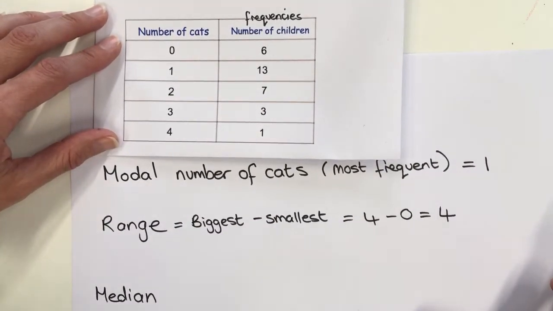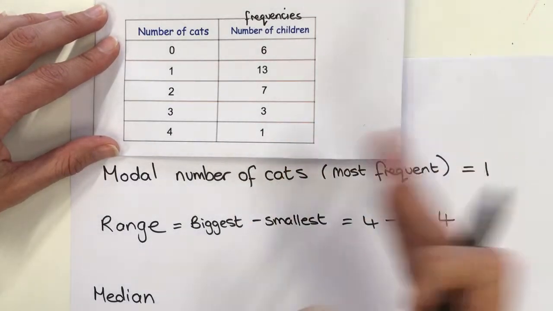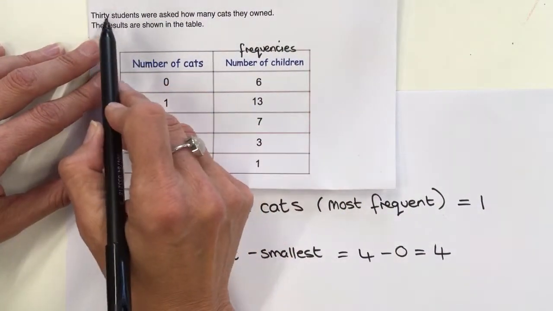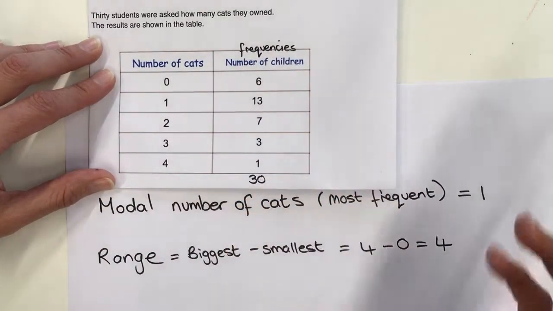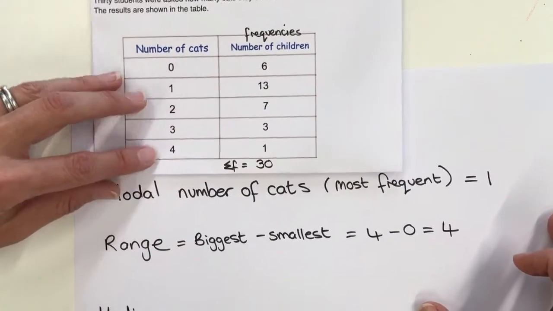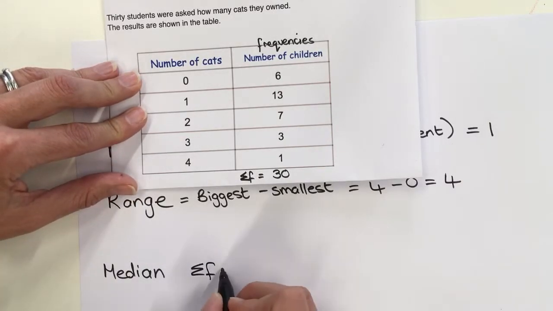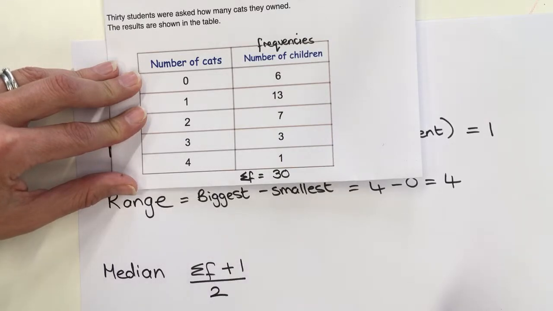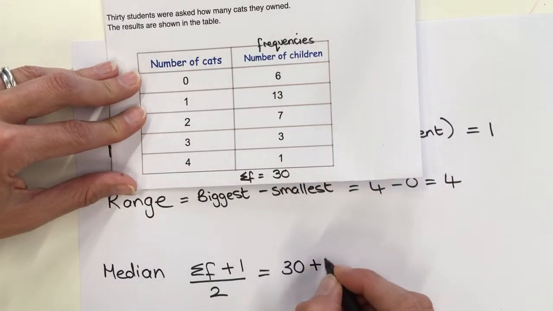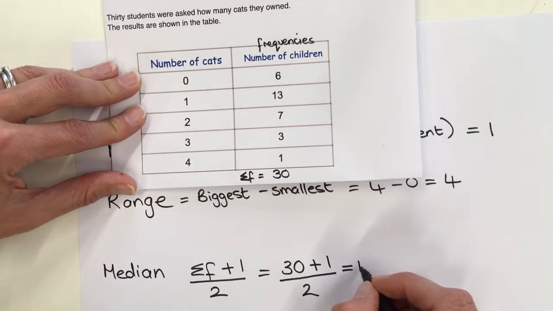Now the one that confuses pupils is the median, because when you calculate the median, if you had all your numbers displayed out in order, you would find the middle of those numbers. But when you have it in a table, you have to do something slightly different. We know from the table that the sum of the frequency is 30, the total frequency. When we calculate the median, we take the sum of the frequency, add 1 to it and divide by 2. So we do the number plus 1 divided by 2. We have a total of 30. If we add 1 to it, that's 31, and 31 divided by 2 is 15.5.